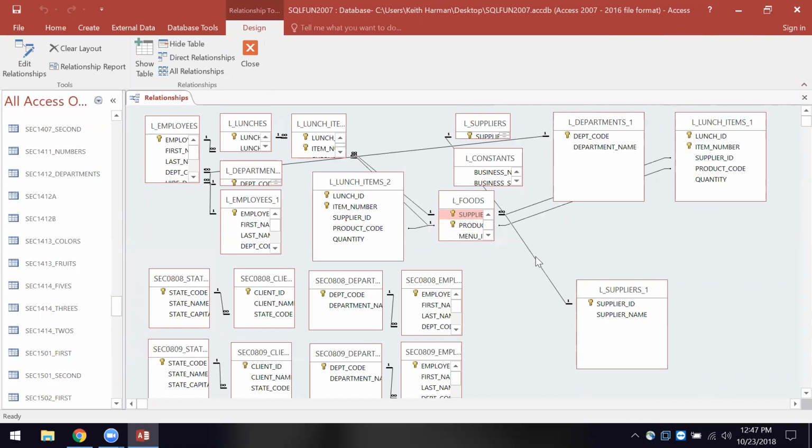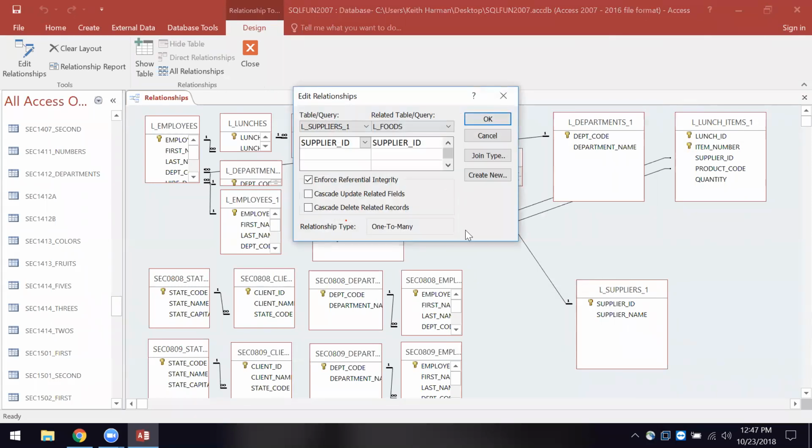And I'm going to take this one right here and I'm going to click on it. And I'll click Edit Relationship. Now, of course, we're used to this dialog box by now. Okay. And if I want to join tables, I can do so manually like this, or I can write the code. But what I can't do here is select records.